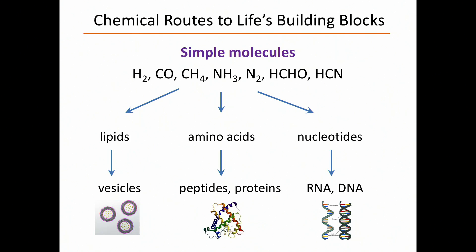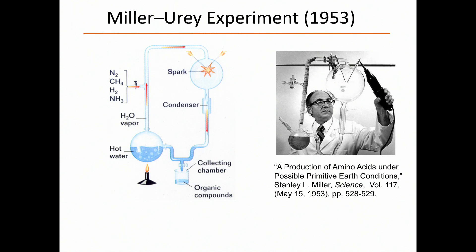Amino acids — where did they come from? Obviously very important, because proteins are made of amino acids. This leads us to one of the spectacular discoveries in prebiotic chemistry: Stanley Miller in the 1950s showed that if you take a mixture of simple gases — nitrogen, methane, hydrogen, ammonia, water vapor — and put a spark through it, almost following Darwin's recipe, what do you get? Amino acids. Amino acids galore — very unanticipated, but it shows that chemistry still surprises us.